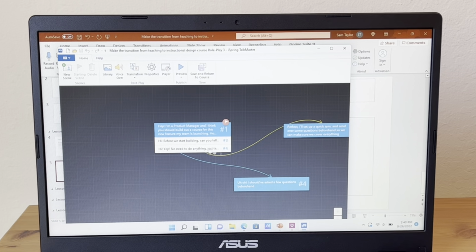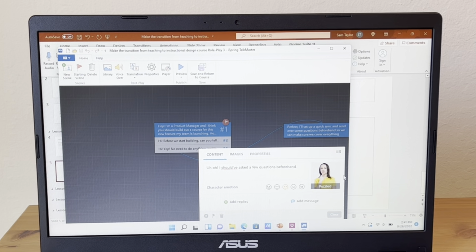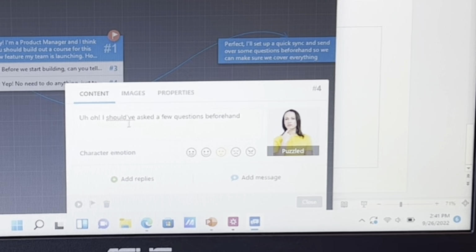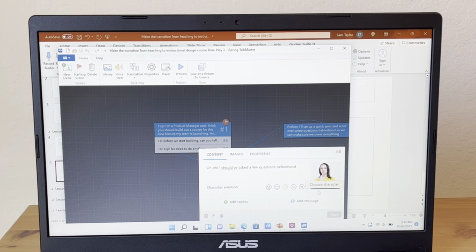That's one option. And if they click this other option where they just jumped right in, you can see I've created a, I should have asked a few more questions beforehand. And this character looks quite puzzled because they just agreed to creating an online course based on no information except a title of a course alone, which is a big no-no.